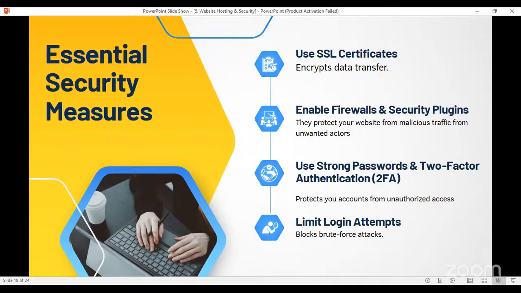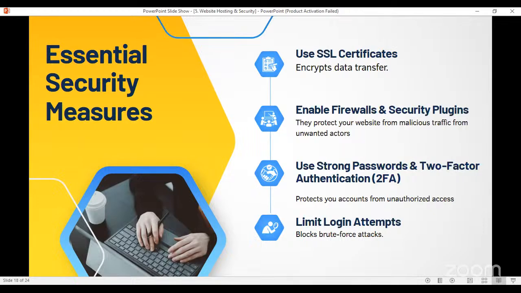Next, we have enabled firewalls and security tokens. A firewall is basically like an actual wall of fire, because what it does is filter all the requests coming in. And if it detects any request towards your web page that it deems malicious, it will block it. So it's very important because people are constantly trying to access websites illegally. If you set it up properly, any malicious activity is stopped before it gets to your website.